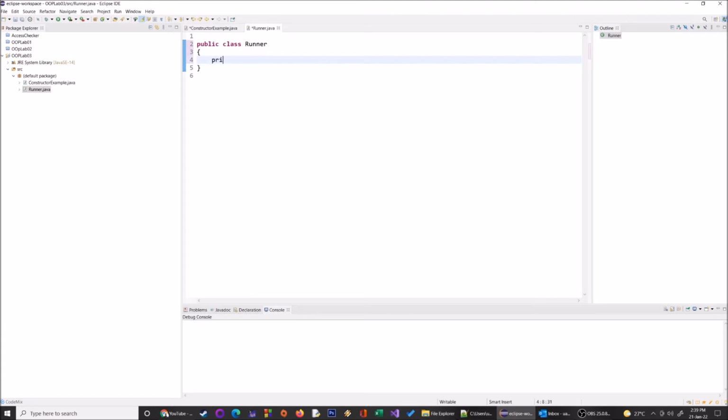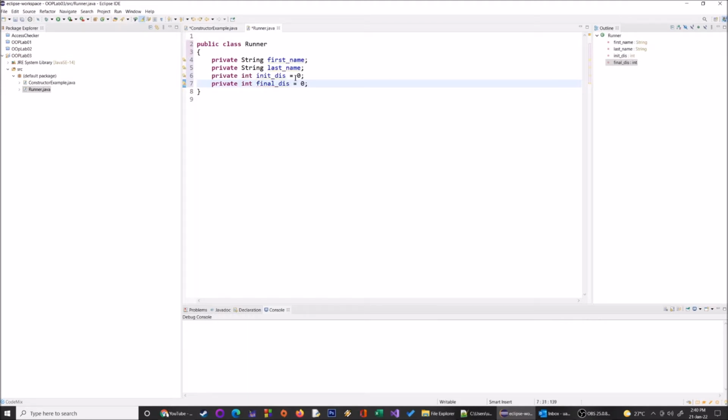So let's say I define the first attribute, which is a string value, and I'll call it first name, and I make another string value, string last name, and since the runner will be running, I'll define the initial distance equal to 0, and I define the final distance equal to 0 again.